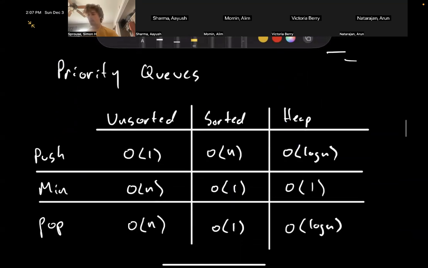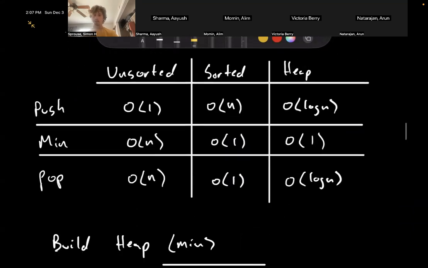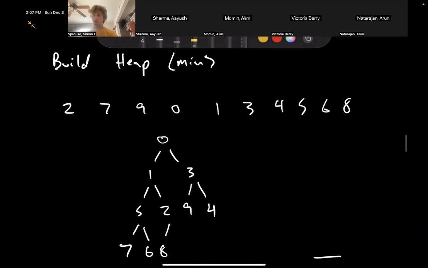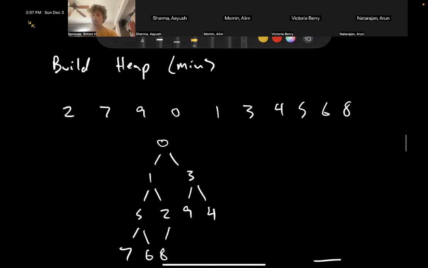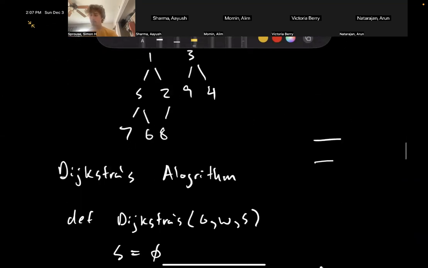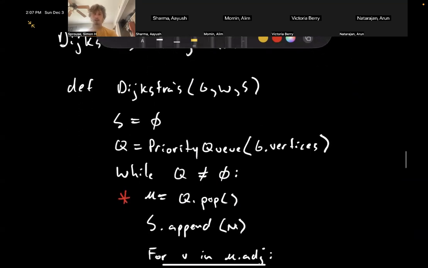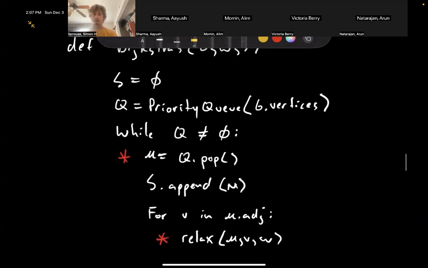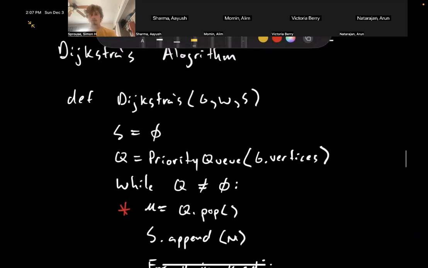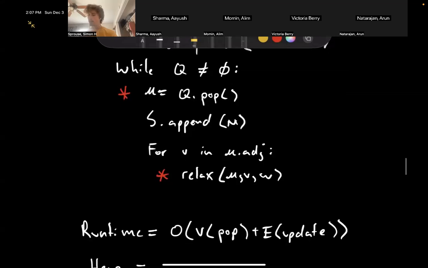We're going to be talking about priority queues, the different priority queues. We're going to do a quick recap of the binary heap. It's not terribly hard. We're going to take a kind of in-depth look at Dijkstra's algorithm, the different scenarios that you might see in Dijkstra's algorithm, as well as what these runtimes are going to be.